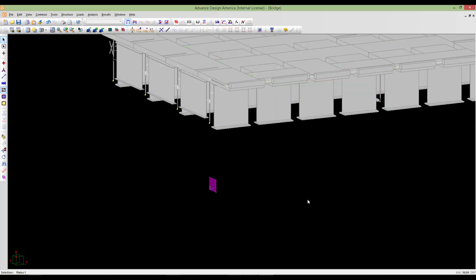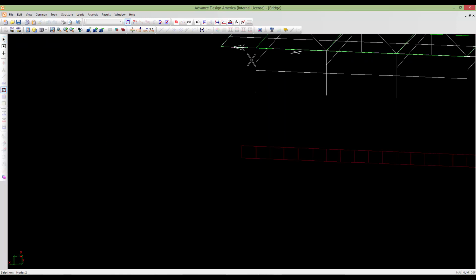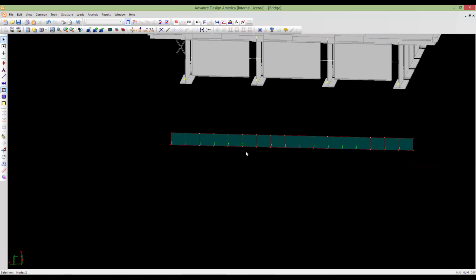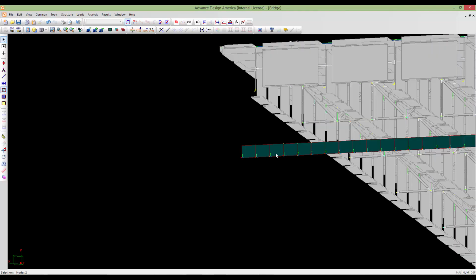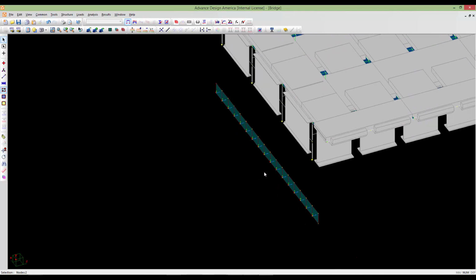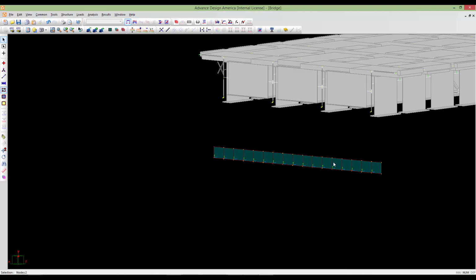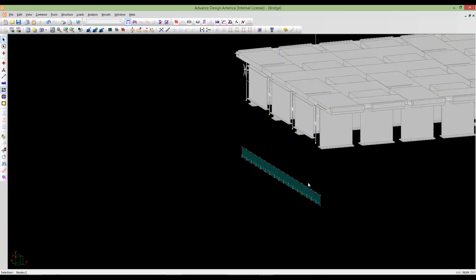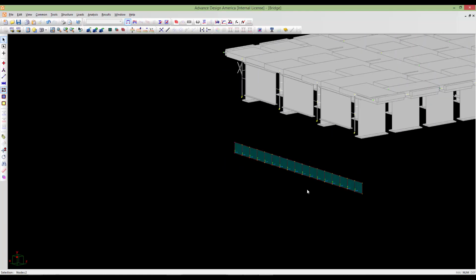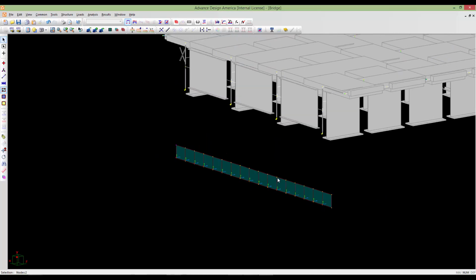Okay, and hit Ctrl V. Okay, it will be 17 to have my abutment wall. Of course, this is an example, so it's up to you to copy paste or modify it according to the dimensions of the bridge.